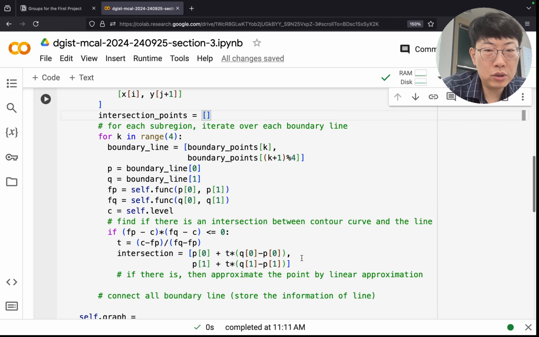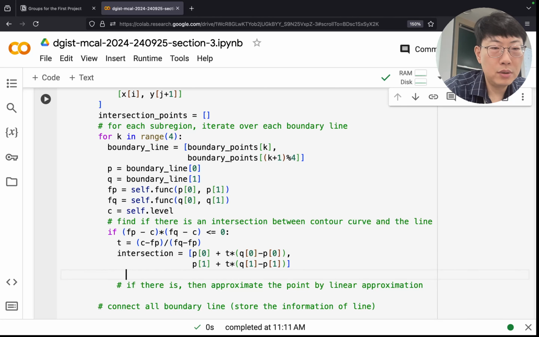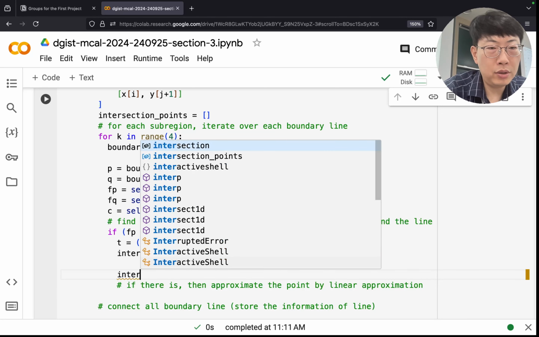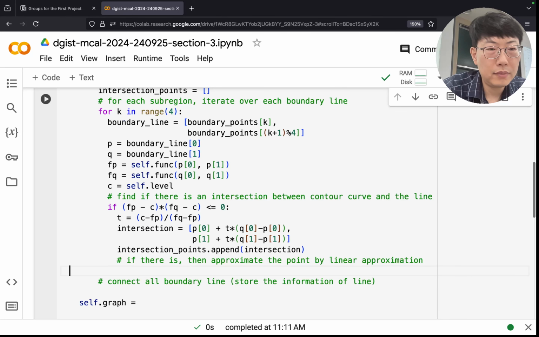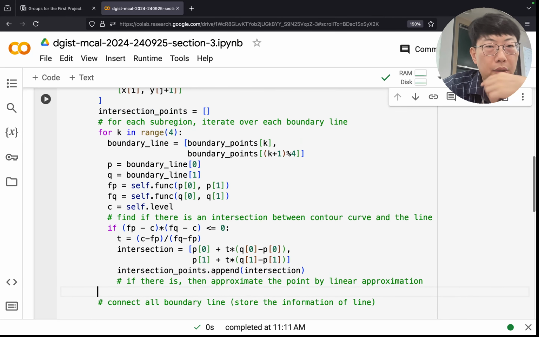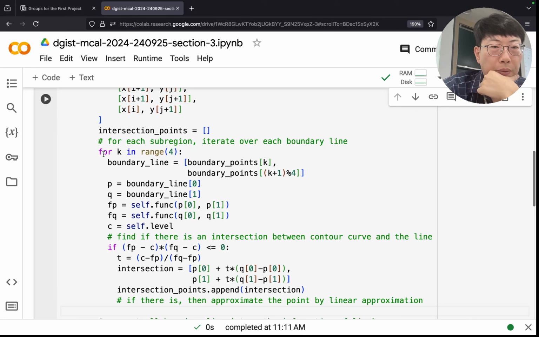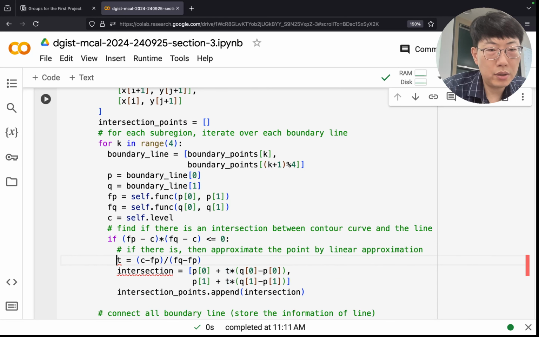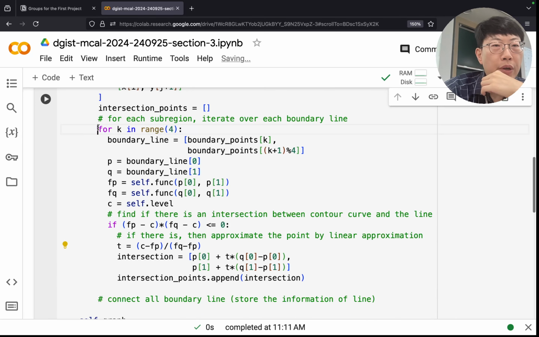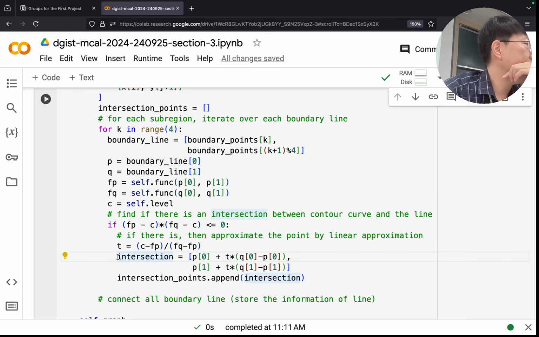So that's my intersection, and I'm going to append this intersection here. Okay, when this iteration is over, I ran through all the boundary lines and found the intersection at each boundary line, and I stored it in the intersection points.